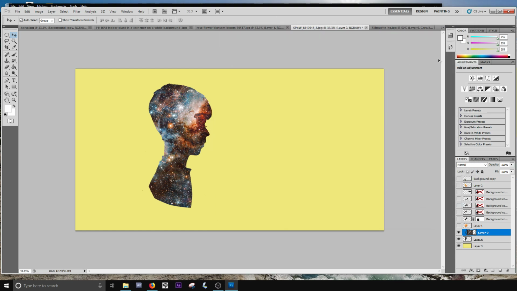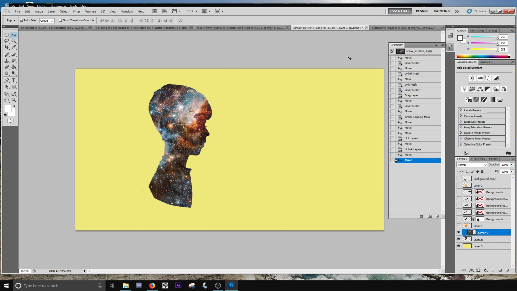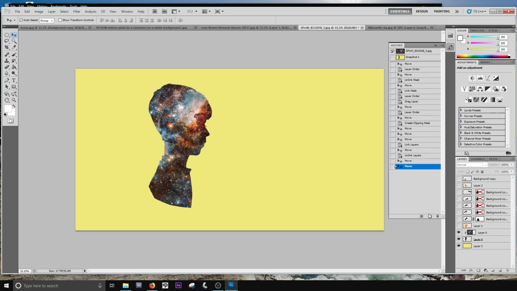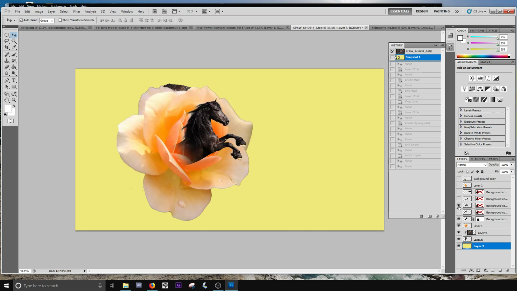And last thing I'll show is, under this thing here is an ability to take snapshots. So this is the history panel right here. So let's say you're working on your collage and you're not sure if this color works or another color works, you can take a snapshot. That's this little snapshot button down here, and it makes a snapshot. And then you can come back and make changes. So let's say I put back on the flower, whatever.